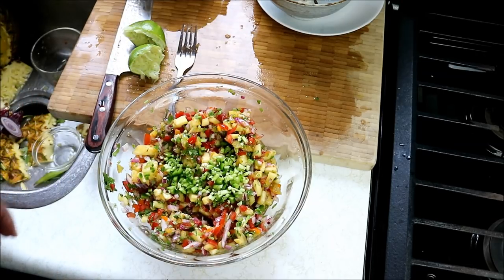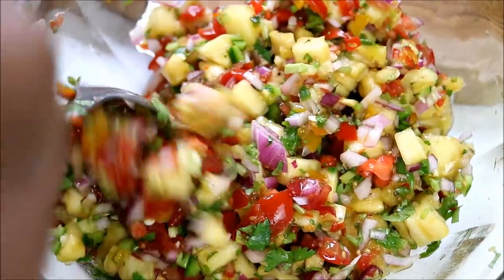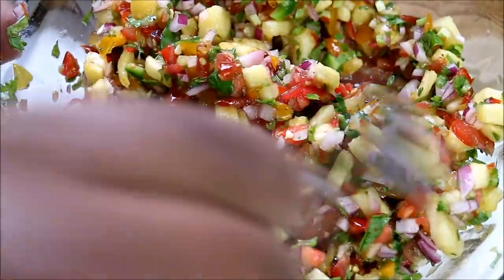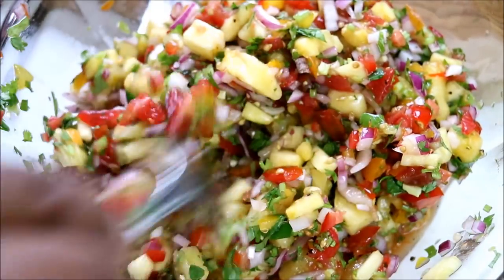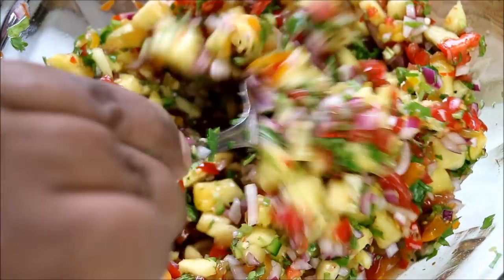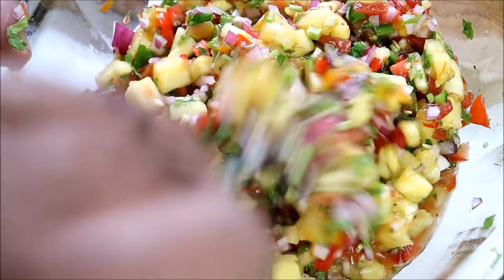I'm thinking I really want that avocado in there. Chris here, CaribbeanPod.com — always a pleasure to have you all in the kitchen with me. In under three minutes to put this together, another maybe 10 or 15 minutes to dice everything up — a wonderful refreshing salsa. Serve it with your favorite chips, or this will make a wicked topping for burgers as well, so don't sleep on it. Store it in the fridge and pull it out when your people come over. Enjoy your weekend guys. We've also got cookbooks — West Indian Food Company dot com — get your copy today.